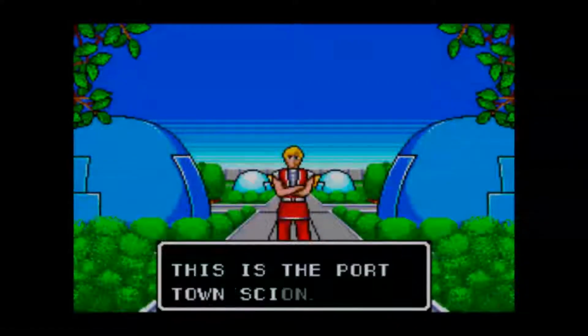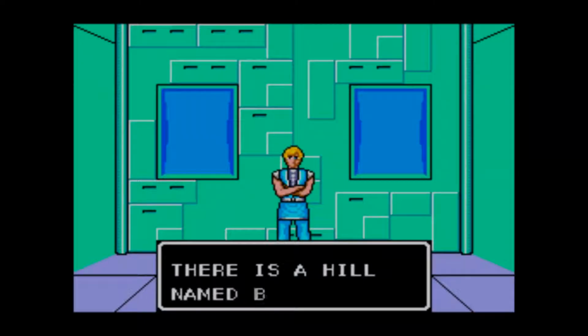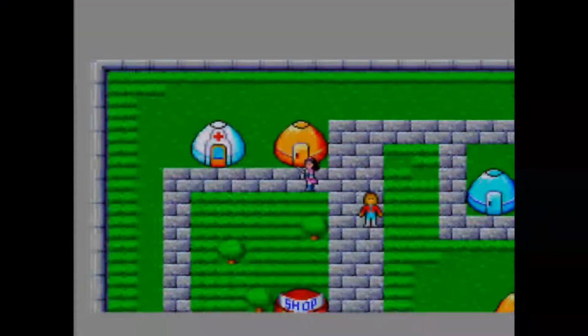Was the Master System more powerful than the NES? This is the port town Scion. Long ago, we thrived on trade. Odin is supposed to be here somewhere. There is a hill named Baia Malay to the north of this town, but none of us dare approach it. Why not?